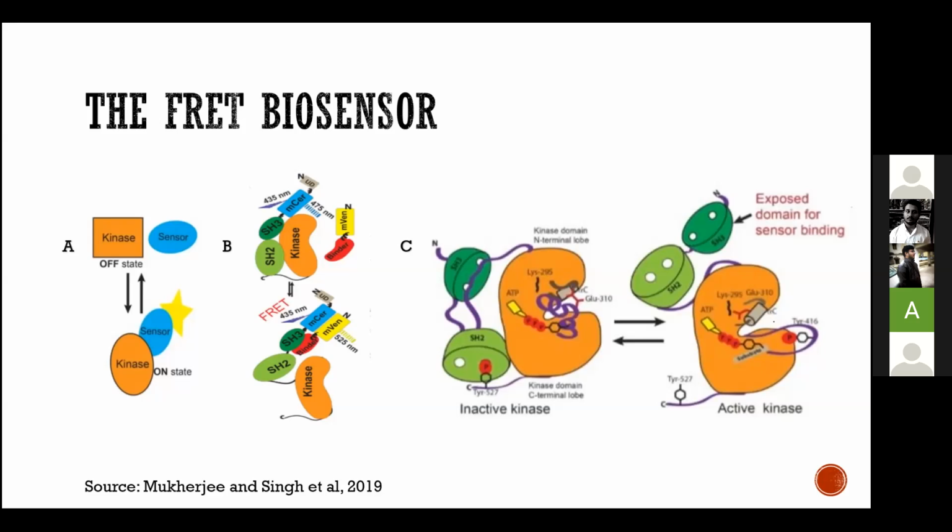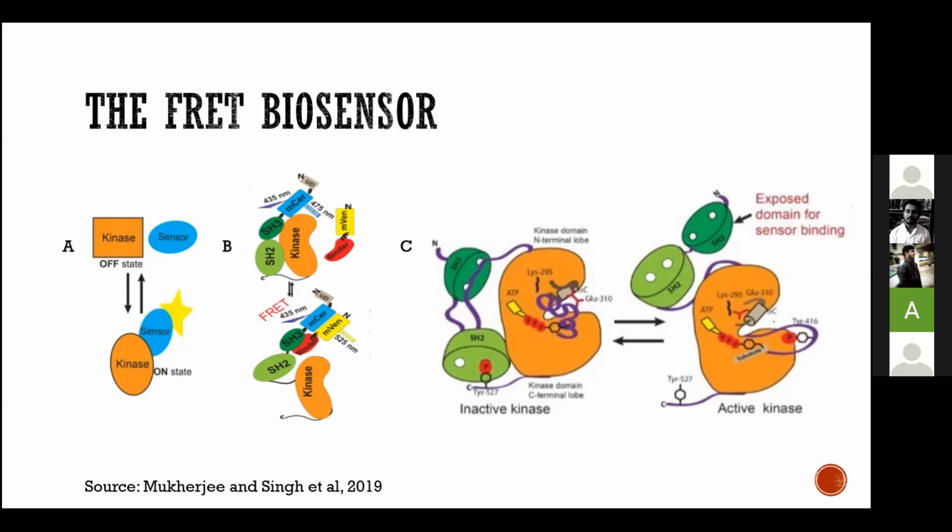When you go to a place where you find 525 nanometer spectra, you know that the Fyn is active in that place. How? Fyn is inactive because basically it's not working, and Fyn will get active only when it's doing some work, like phosphorylating some other kinase or stuff. So when the kinase is active, it sort of gets an open conformation. The kinase detaches and the SH2 and SH3 domains are exposed.